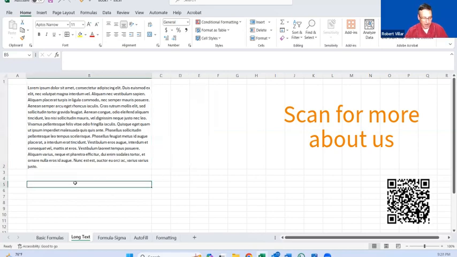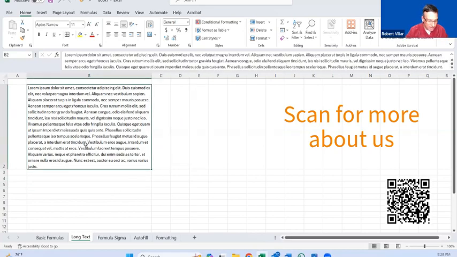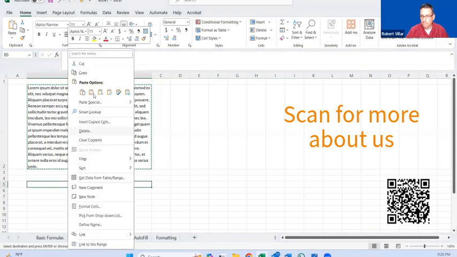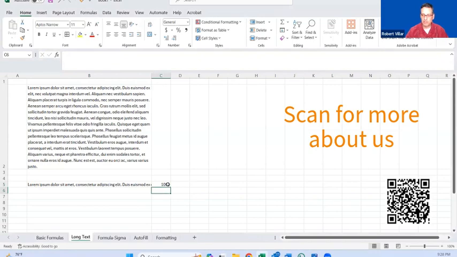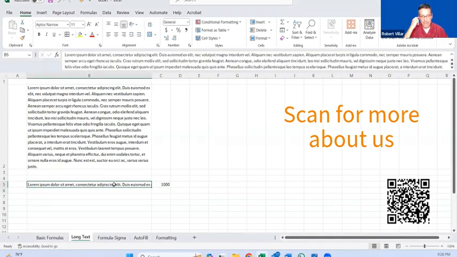The reason we care is because, again, if we have the long text and we have data next to it, it's going to truncate that. And so the only way around that is to wrap our text, okay? There's other things that we can do, right? There's other formats that we can put data into.